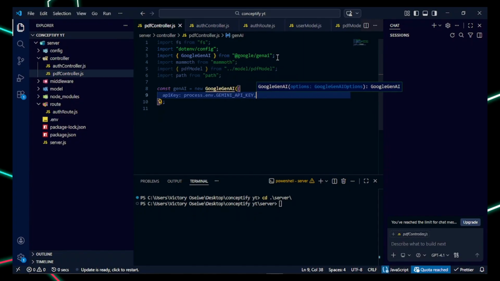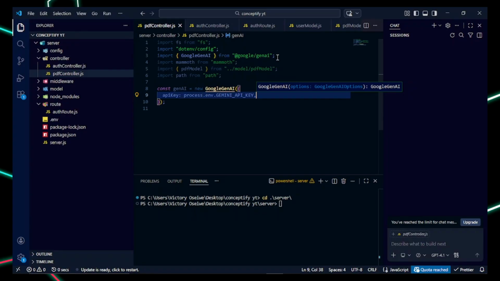Don't worry, we haven't gotten our API key yet. I will show us how to get our API key. For now, just do what you see me doing on my screen. Once we are done with everything, I will show you how to get your Google Gemini API key.